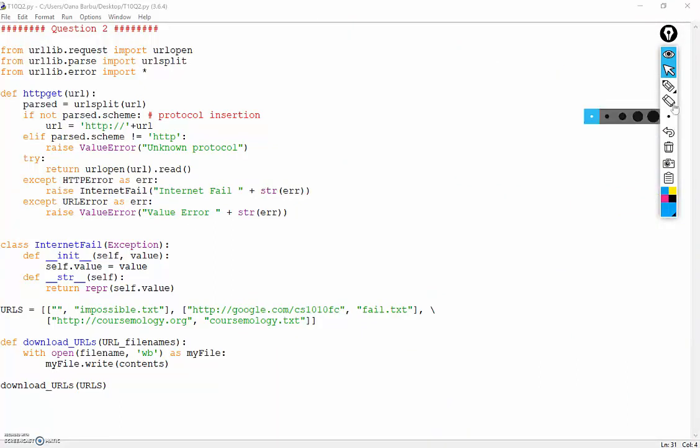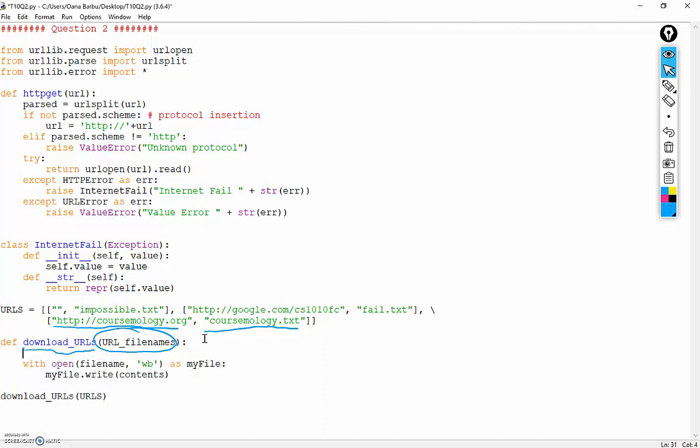We are now going to use HTTP GET to define a new function, download URLs, that takes in a list of lists, and each inner list contains two elements. The first element is the name of a URL, and the second element is the name of a file where we want to download the contents of the URL.